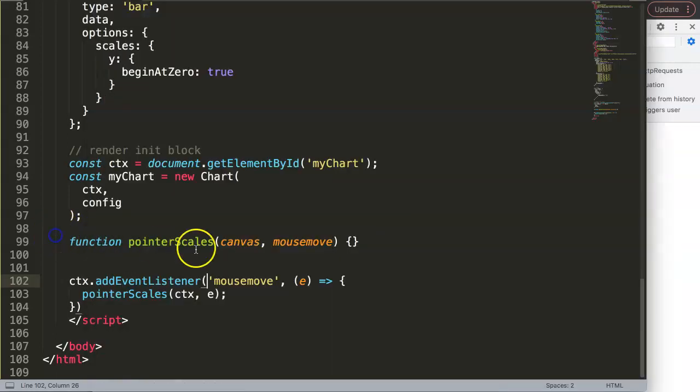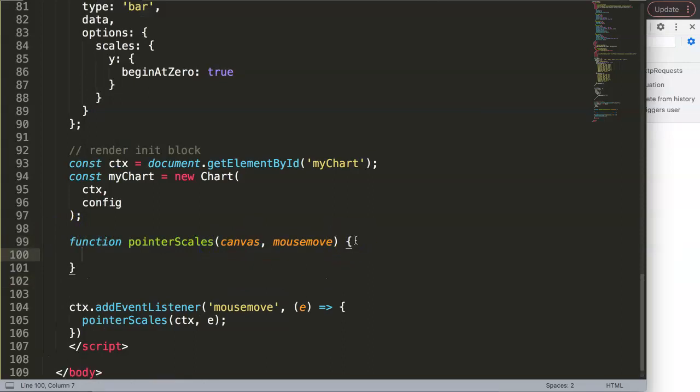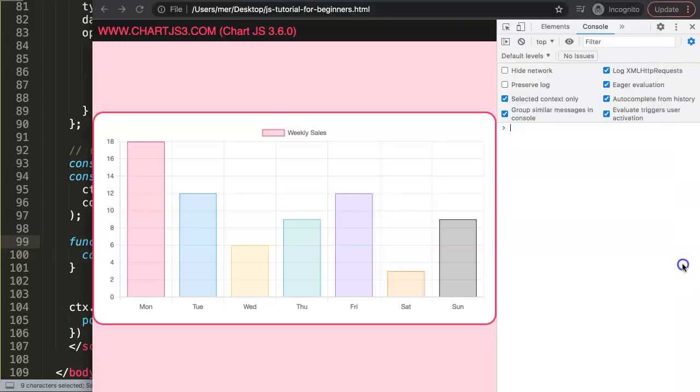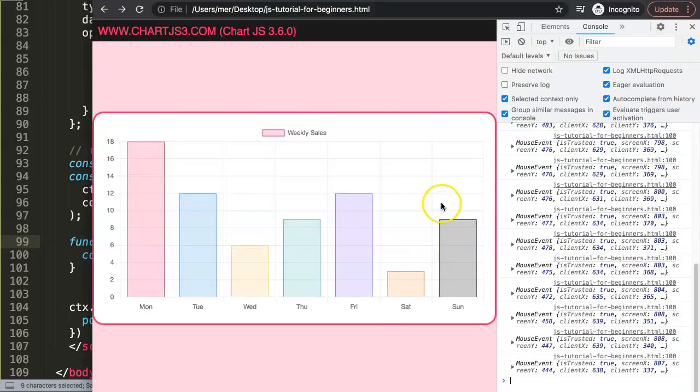Alright, so let's test if this works. All I want to do now is a console log mouse move. Well, I guess for mouse move, we can just grab this. If I save this here, you can see every time we move, you can see all these pixels. These are the pixel coordinates, the y and the x, and that's how it's calculated. So this is the first thing we did.